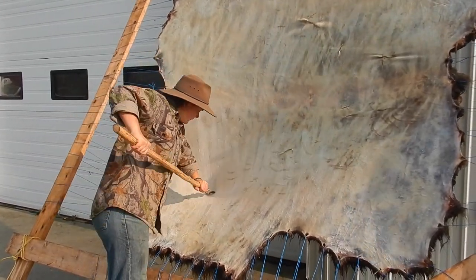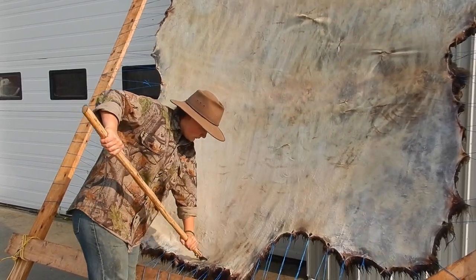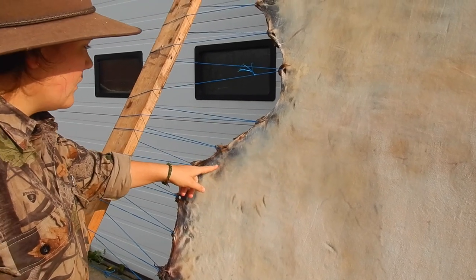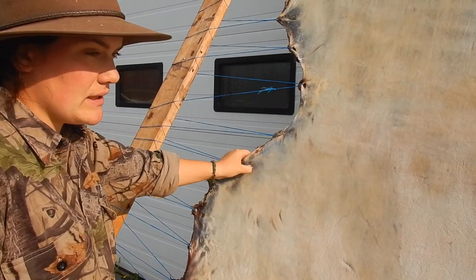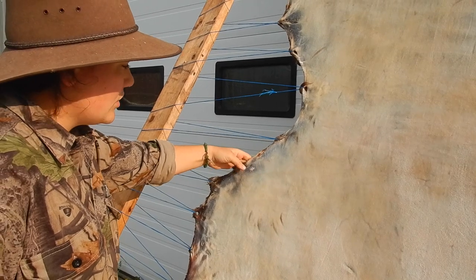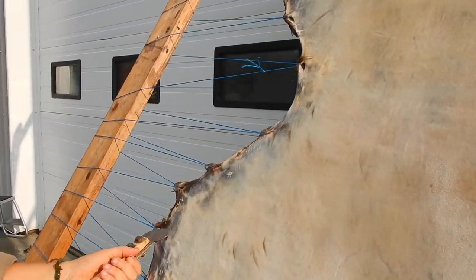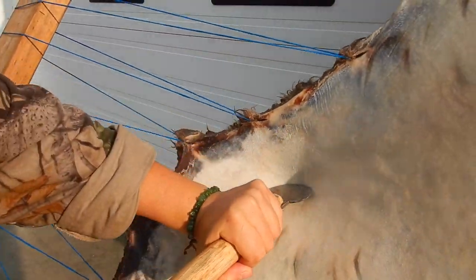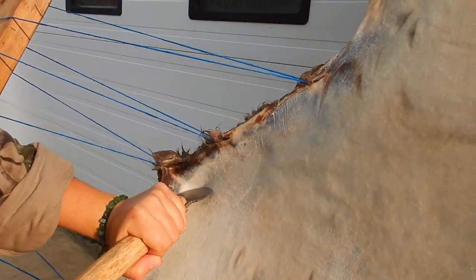You stretch the fibers open with the tool that I have here. You want a blunt edge and you press it against the hide and the fibers open up and stretch. Then you put the brains on when the moisture content is right — it soaks in and lubricates the fibers and that's what makes your brain tan. These blue spots along the edge of the hide here are the fibers that aren't opened up to the extent that you'd like. So I'm going to press on them and you're going to see it get white. See? Nice and loose now.